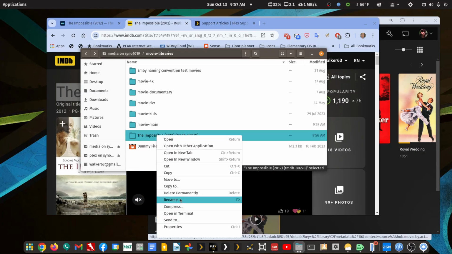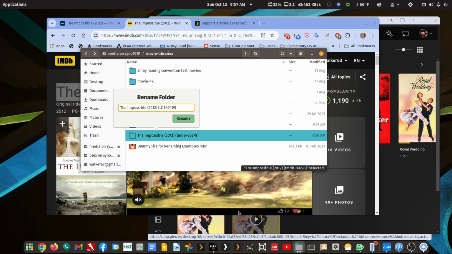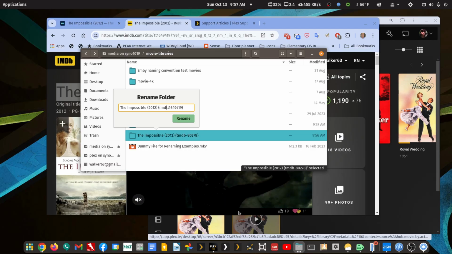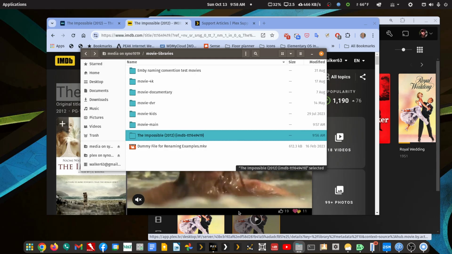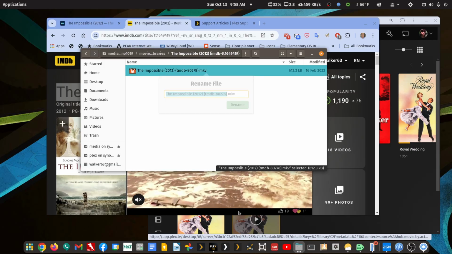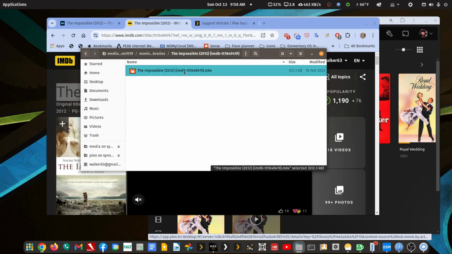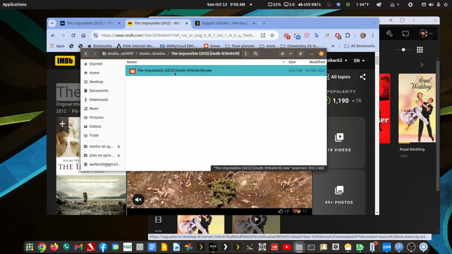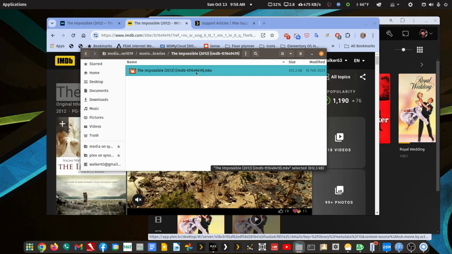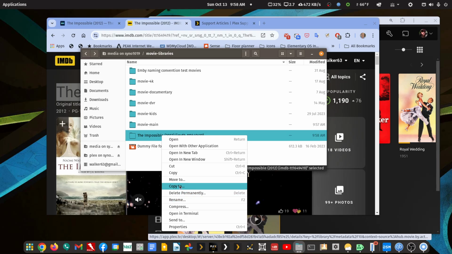So I'm going to adjust this. It's the same curly braces. Oh, I goofed up. It's got to be imdb dash. So now if I copy the folder name, I can apply it to the file name. And really, by using the proper structure and the proper source ID, which is what this is called in Plex's naming guide, doing it properly means Plex will always scan the movie on the first scan.